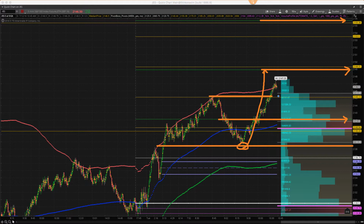But for the most part, we're just looking for anything above these highs, because we were trading within the framework of an up move, and you want to see new highs. New highs would take you a couple of points above it. That's why I was looking at 46, 47. We got to 47.25 right now in this little latest move.